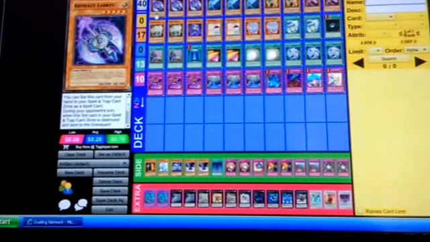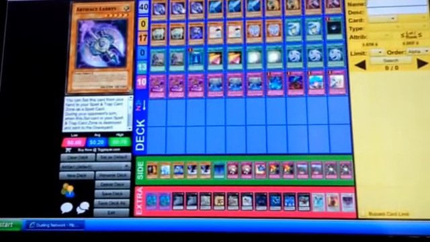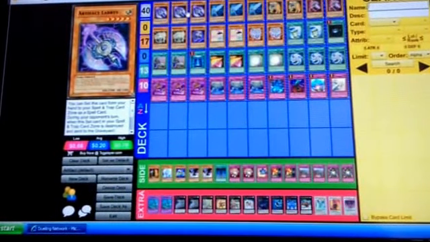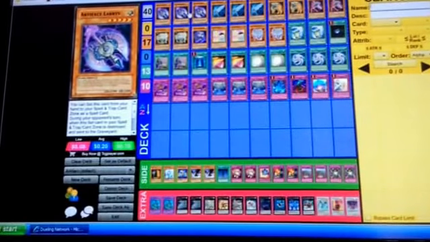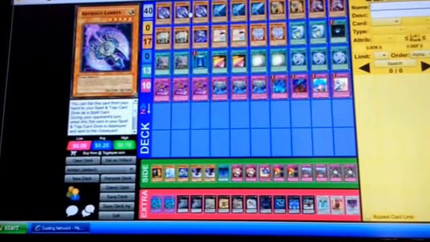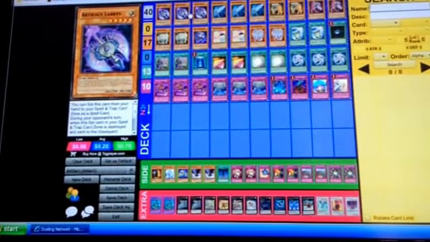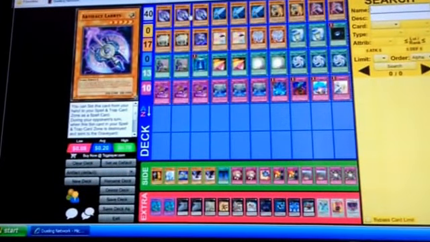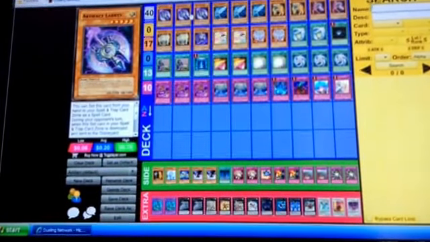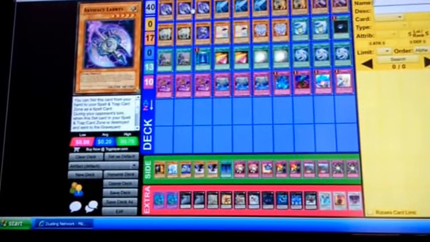Now, first off, we have the Artifact Labrys. Labrys is a level 5 with a hand trap effect, in a sense. When an artifact on your field is destroyed during your opponent's turn and sent to the graveyard, he special summons himself from your hand. He also has the same special summoning effect in the grave when destroyed during your opponent's turn. So you have multiple special summons for him. He's a 2000 attack. That's also the interesting thing about these cards, is they all either have a really high attack or really high defense. It just depends on the monster, but they're all usually over 2,000 attack or defense.